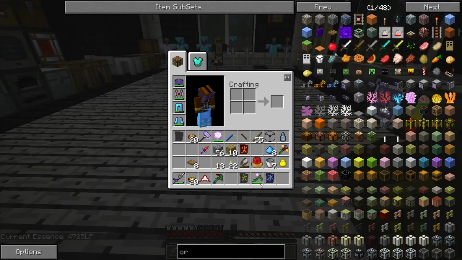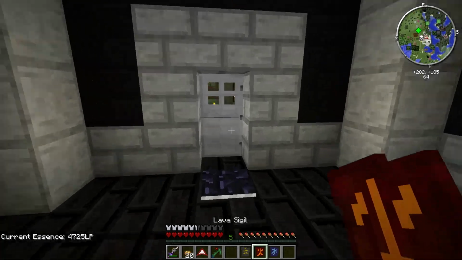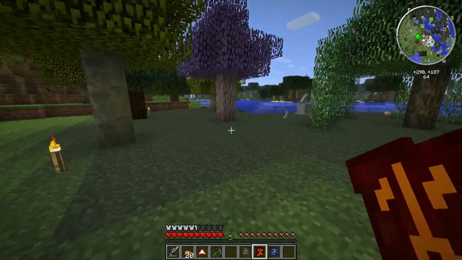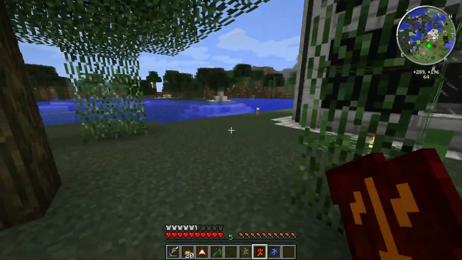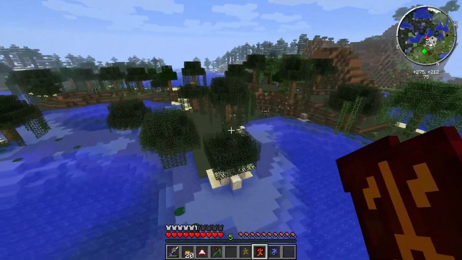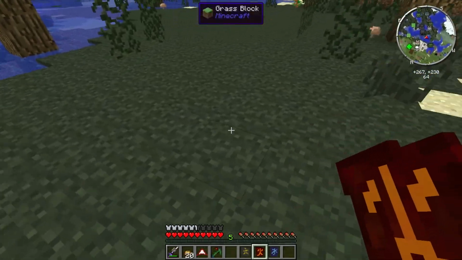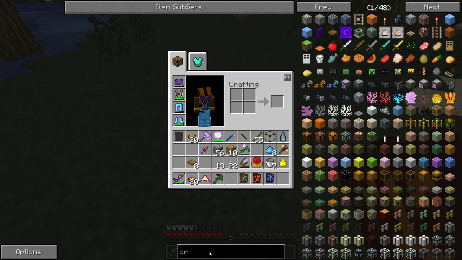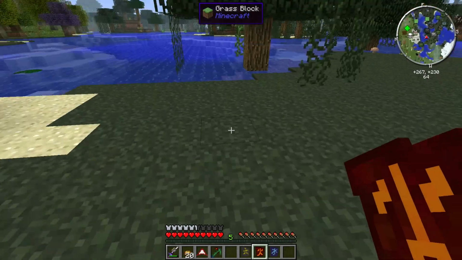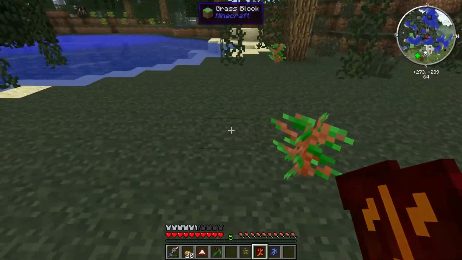So that's amazingly useful. We've got ourselves a lava sigil as well. This is basically just going to allow you to infinitely place lava. Let's do it somewhere where it's not going to cause too much damage. Let's do it over here. And there's also another one called a void sigil, which will allow you to take blocks away, like source blocks of water or lava, but I think we need an apprentice orb for that. We'll get onto that in a future episode.